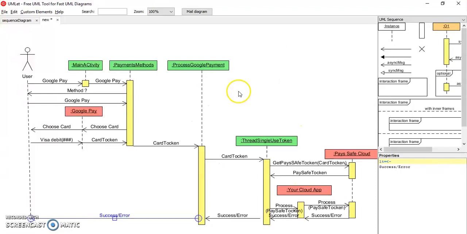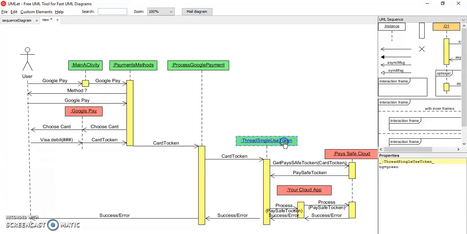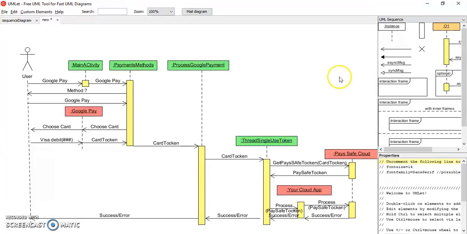If you download the example from the internet, it's gonna work. The only thing is that the merchant, your cloud service, has not been implemented. So maybe I'll make another video for that to explain how to do this, or you could go on Paysafe API and download their thing. It will show you how to do this in different languages. You could do it with C#, PHP, Node.js, and whatever they have there.